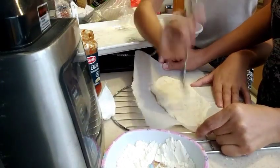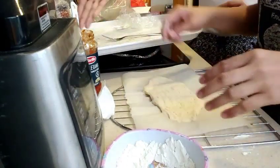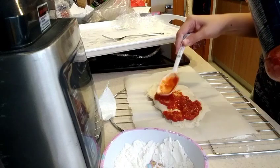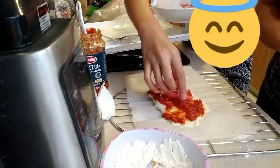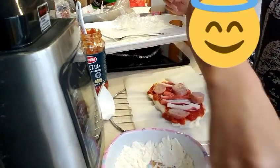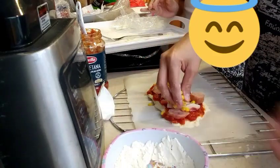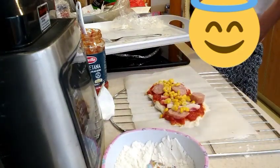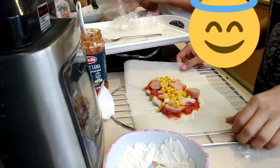Tomato sauce. Sausage, crab, sausage. You can put any toppings you want. But now we have sausage, crab meat, pineapple, corn, and cheese. You can add pepperoni or basil leaves. Or you can add vegetables. We find that crab meat is the most delicious. Okay, anyway, we can bring it to the oven now. Cheese. Oh, cheese, yeah. Okay.